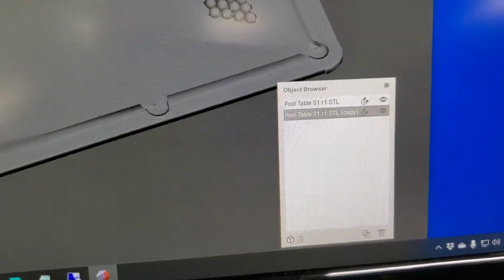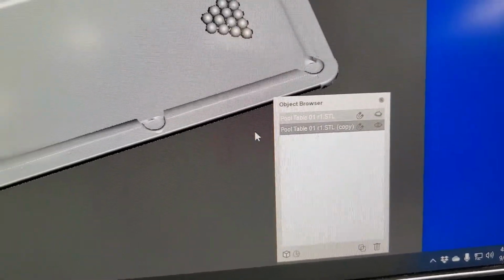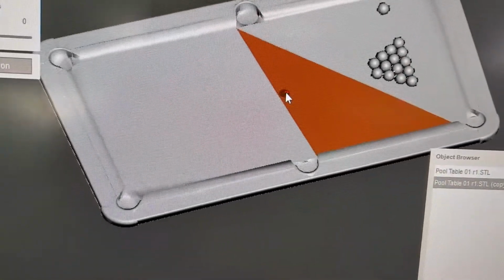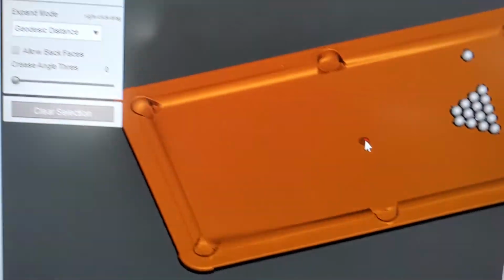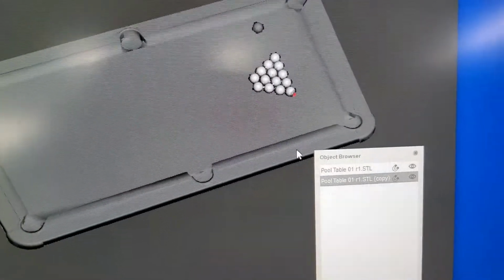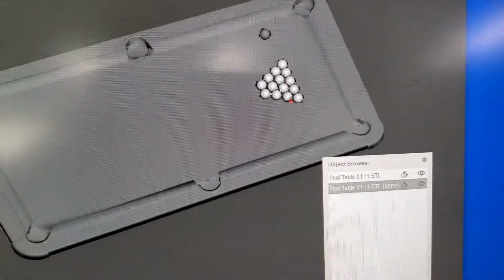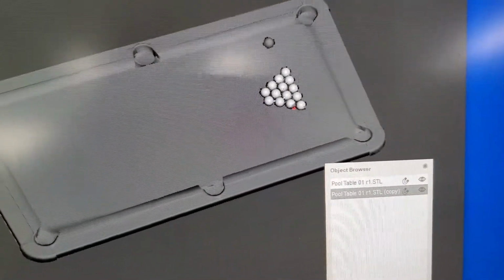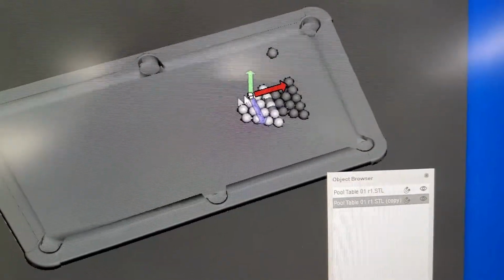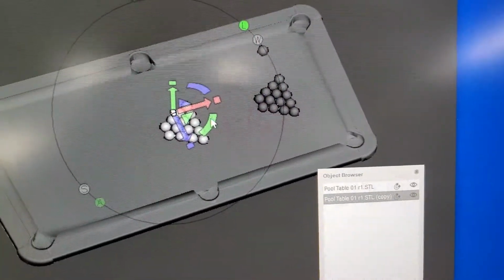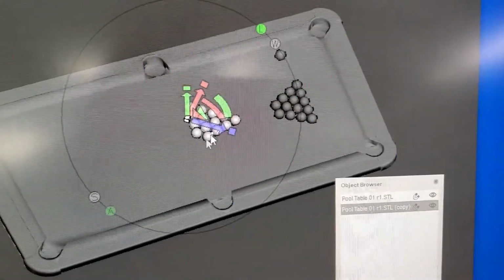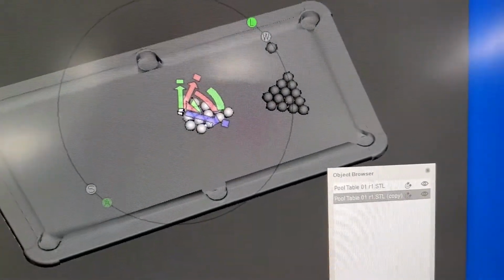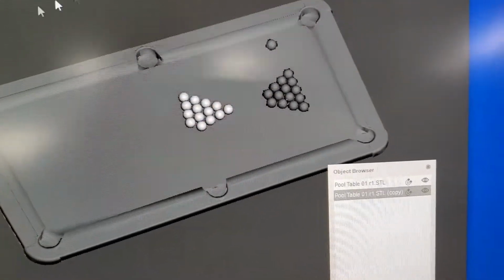It'll make a copy. Okay, you can turn off the original and then use your select and you can delete, or X, yeah, or delete works too. You can delete everything but the balls if you wanted. Okay, and when you turn this other one on, with this guy still selected, you can go edit, transform, and you can move these balls around. You can turn them, rotate them, you can do whatever you want. You can just have one or all of them.